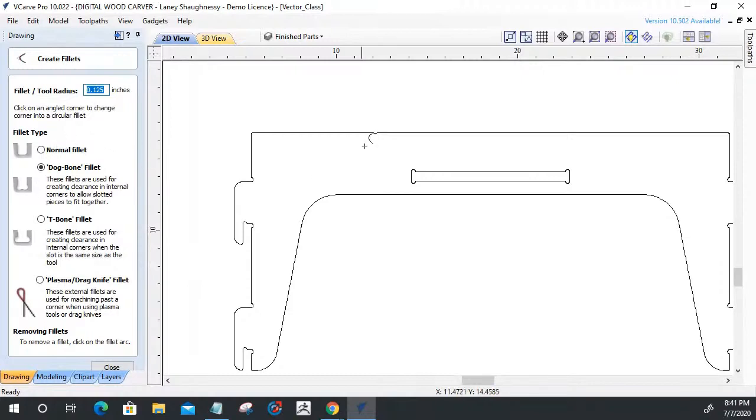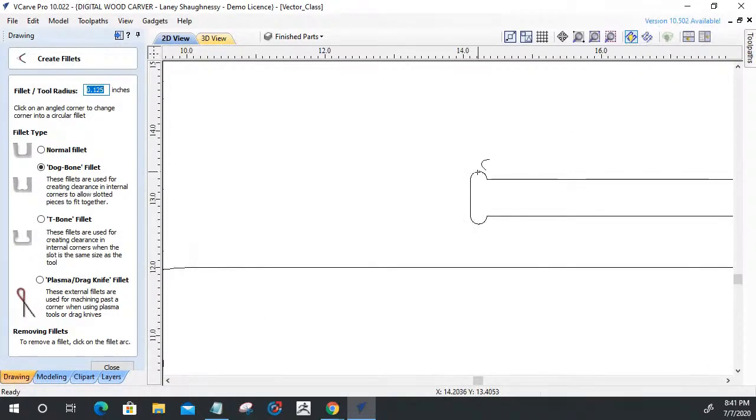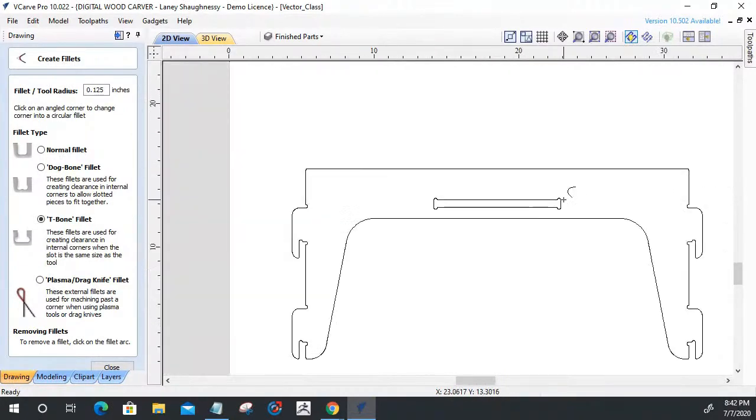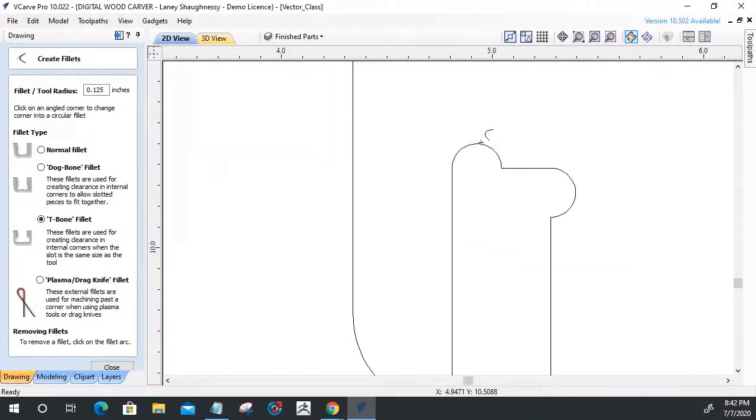Let's see here, dog bone fillet. Let's zoom in. And I'm not getting my little X. Let's go to T-bone fillet. I'm not getting my little X to clear it out. Let's find out. Not getting my little X to clear that fillet out and everything. Now I know these fillets are 1/4 of an inch, right? Originally, let's find out if we have to change this to 1/4 instead of an 1/8.